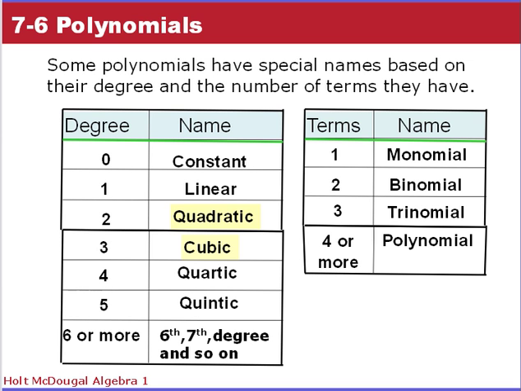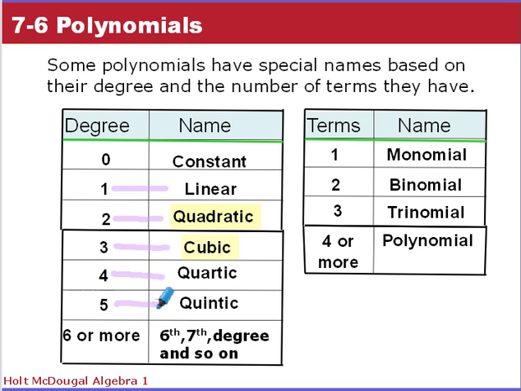Here are some terms that we use when we talk about degree. Degree 0 is a constant, that's just a number. Then we move on to degree 1, which is linear, we've covered those. Degree 2 is quadratic, degree 3 is cubic, 4 is quartic, and you can go on from there. So those are degrees. You need to know at least up through the quintic. Constant, you should know degrees 0 through 5.